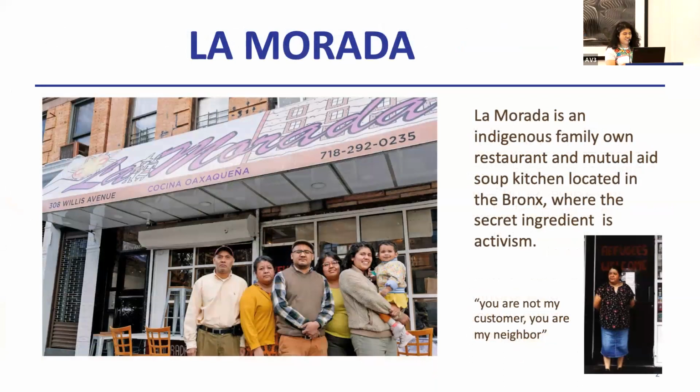And this is my family restaurant. This is La Morada. La Morada is an indigenous, undocumented, family-owned restaurant and mutual aid soup kitchen located in the Bronx, where the secret ingredient is activism, a place that centers social justice, immigration justice, and the betterment of the land. It's a place that addresses food access at its root. I quoted my mother here. She says, "You are not my customer, you are my neighbor, and you are treated as so."